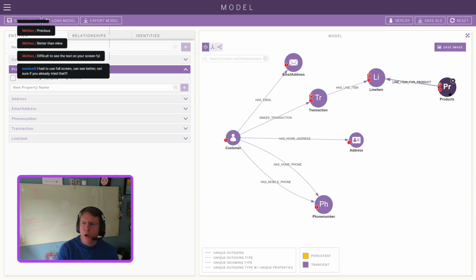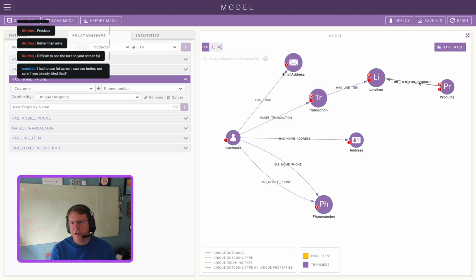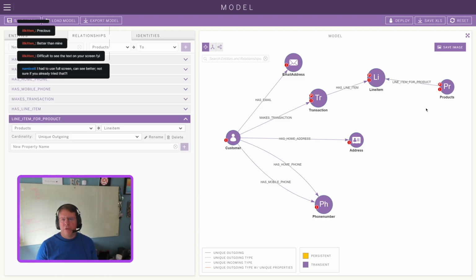You will see sometimes people want to go in the other direction. Let's say a product is the line item. This is the line item for a product. We'll call this maybe product in line item. It starts getting kind of engineering-y. I'm not a particular fan of that. I think it makes it harder to understand. And to say that the product is going to the line item just doesn't really flow for me naturally.